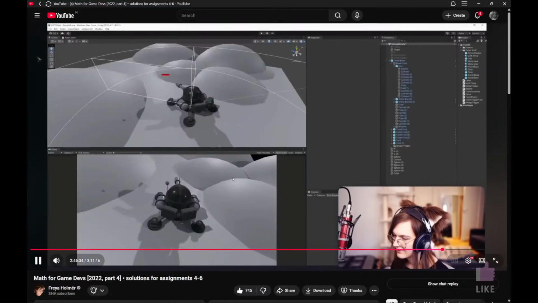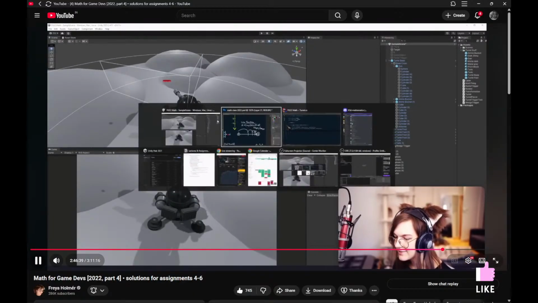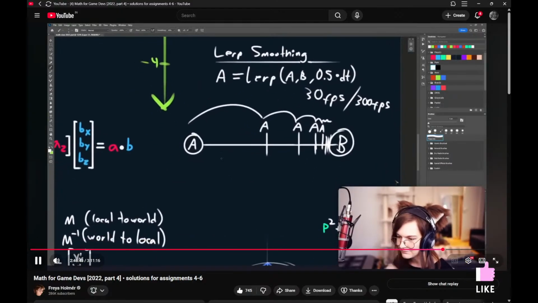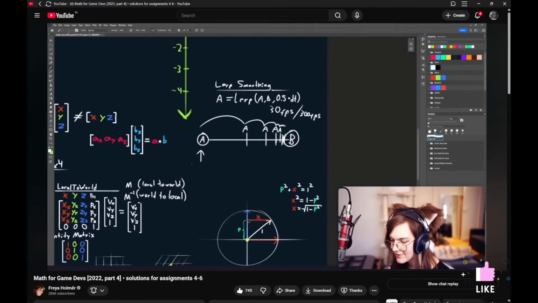Okay, so the challenge now is that we need A and B, and A is going to be the current rotation of the turrets.